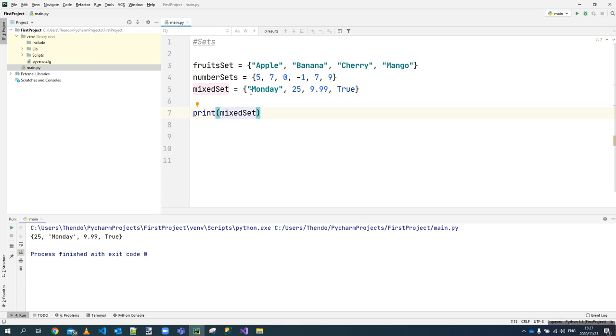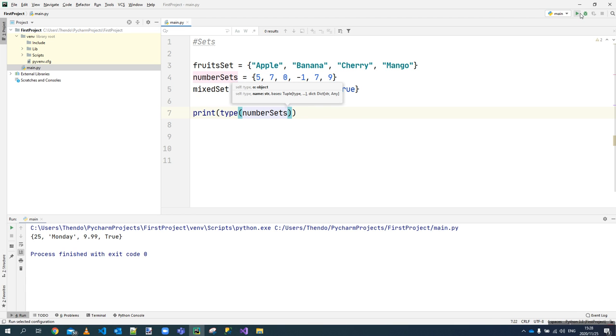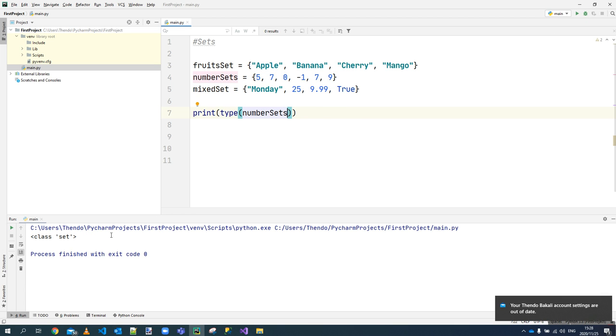And you can also go find out whether a certain variable is a set. Let's say you were not sure whether number sets is actually a set, so you can go test, is this a set, is this a list, by just asking for the type of the variable, which is called number sets. If it's a set, it must tell you it's coming from the class set. So there we go, it is definitely coming from the class set. It's very important to note that. If it's not a set, it will not tell you that it's coming from the class set.